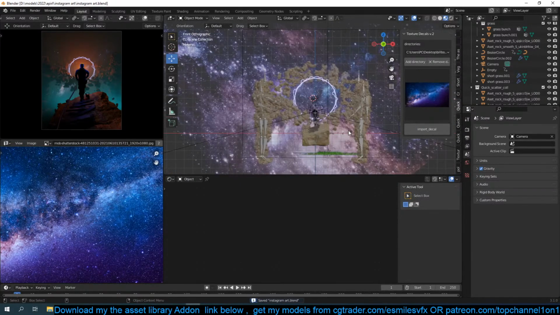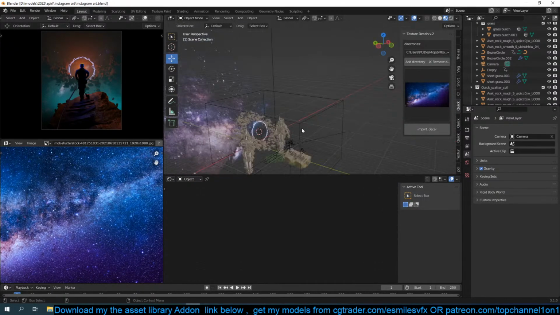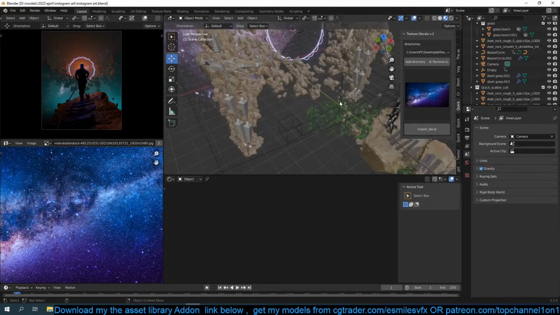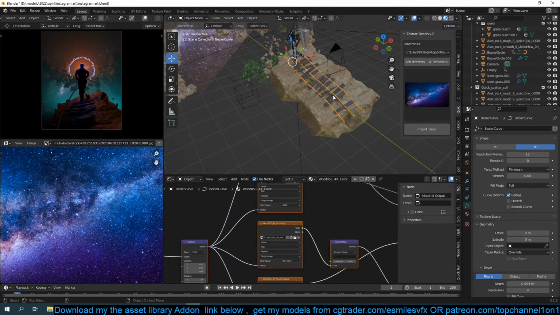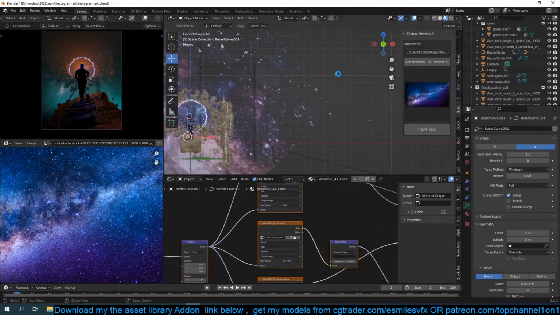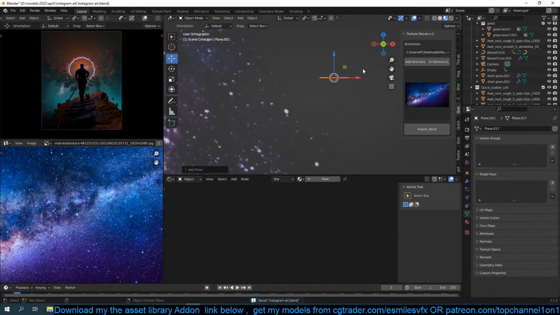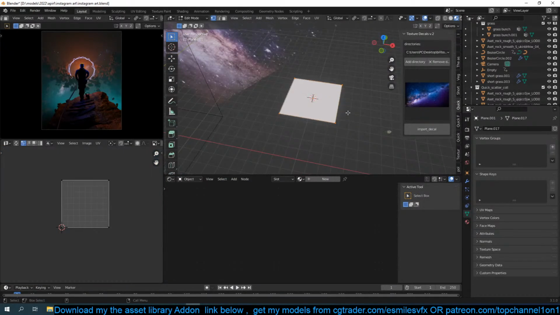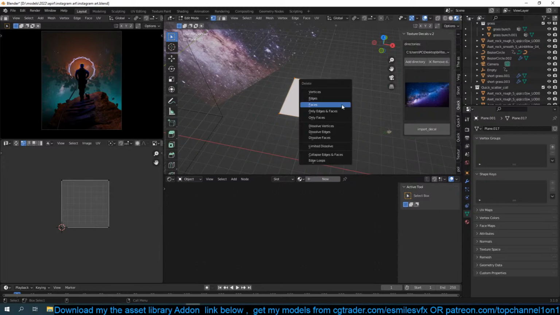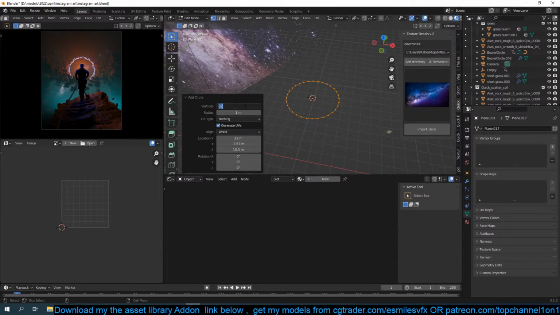So I want to create a rope. Let's see. A detail rope for this here. And the way we can go about that is, I think we can use a plane. Actually, you know, we need to use a circle. We don't need that many vertices. We can use like 6.